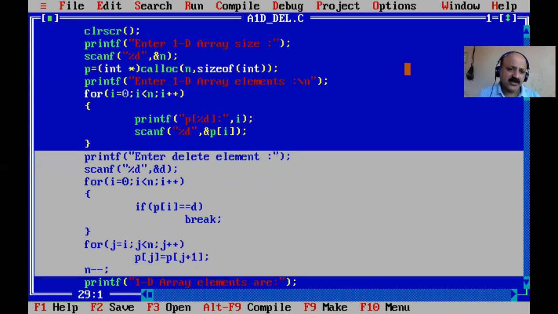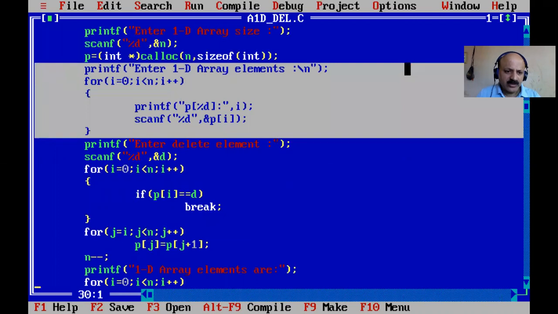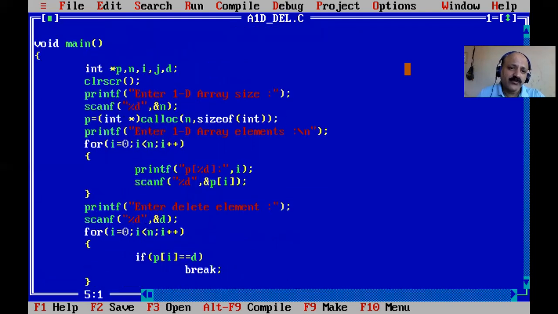So that part is the logic. So here is our input part and here our output part. After this, here is our output and the free function. Whenever you use malloc or calloc or realloc functions, you must use the free function so that the memory is released.